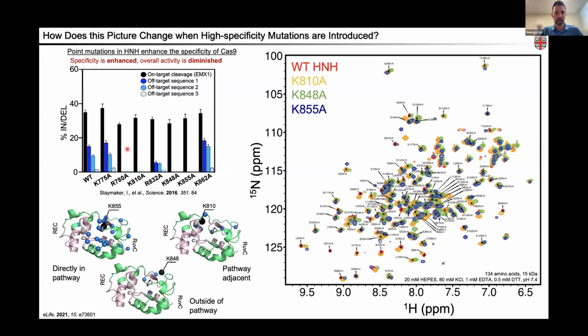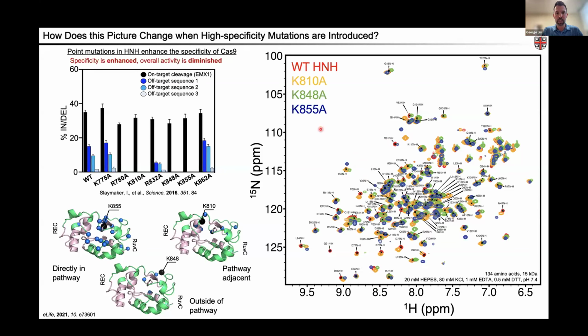So we went ahead and thought about this. We've been thinking about this for a while. We introduced some of these high specificity mutations into Cas9, and we can look at NMR fingerprint spectra. The one thing that I hope you can notice is that the different spectra here, colored differently, do not overlay on top of each other perfectly. You can already see by eye that many chemical shift perturbations, or changes in the local environment, are evident throughout the entire spectrum, right? This is a single amino acid change in a whole domain of the protein, yet we see significant changes to the structure.